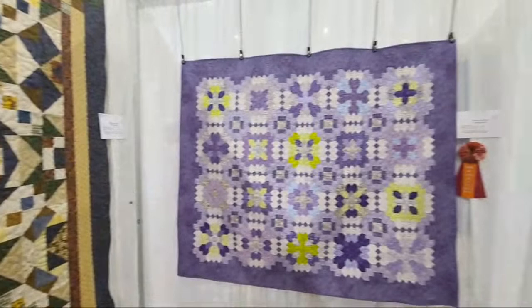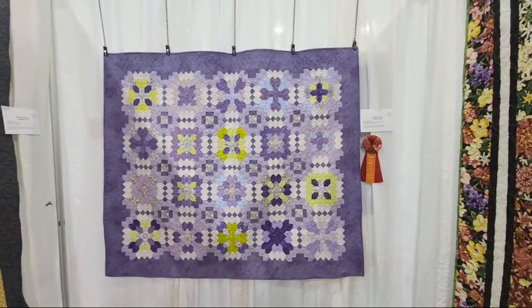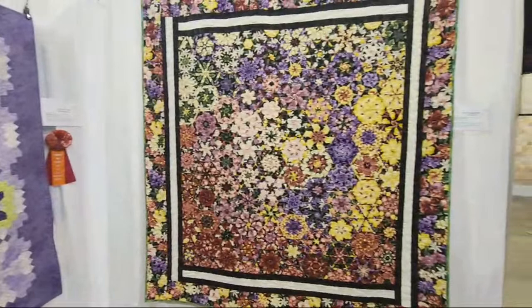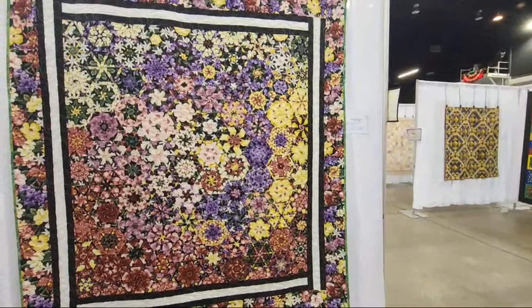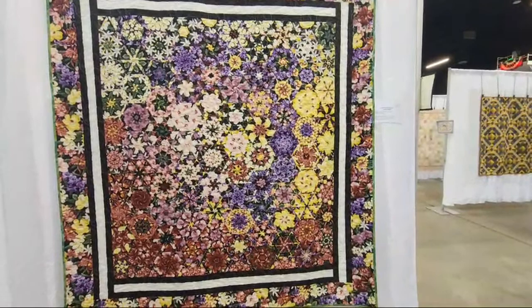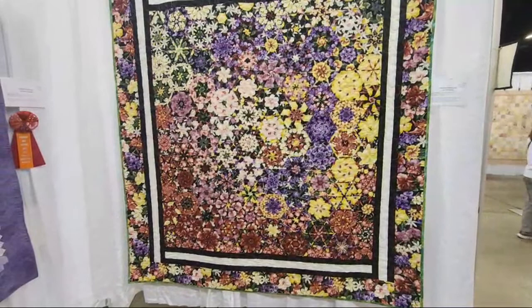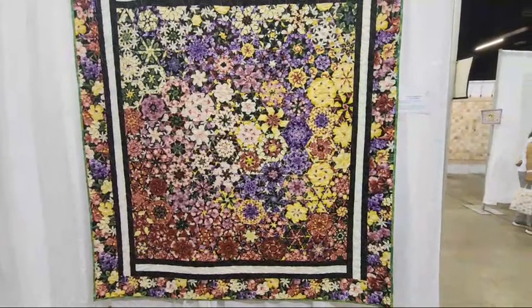Donna Koenig. This one here took second place in the collaborative professionals category. Hi. That's quite a contraption that I have going on here? Yes, it is. You have a quilt hanging in the show. I have three of them. Actually, ooh, look at you. But they didn't win prizes. No, that's okay. It's amazing just to have them hanging. What is collaborative professional? Collaborative means it was probably done, the machine quilting was done by somebody else. So it's pieced by one, and machine quilted by another. I gotcha. Thank you.